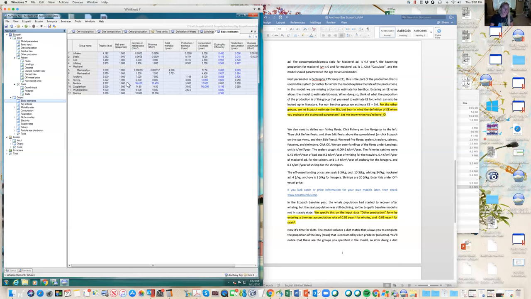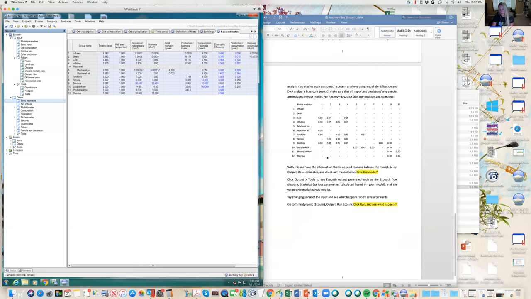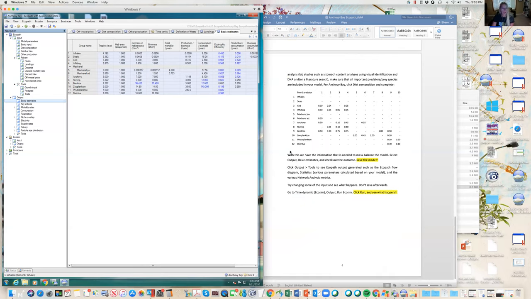Sometimes when you build these models, they're very much based on a lot of field data. You may need to do some experiments to get consumption to biomass ratios, or you may need to go out in the field and get an idea of the population size of whales. So there can be a lot of time involved in getting a good model. And luckily, there are other people doing that as well. So do a good literature search and you'll find a lot of this information in there. So I see a lot more people getting done. And again, if you're not, make use of the Excel file or grab the finished model.